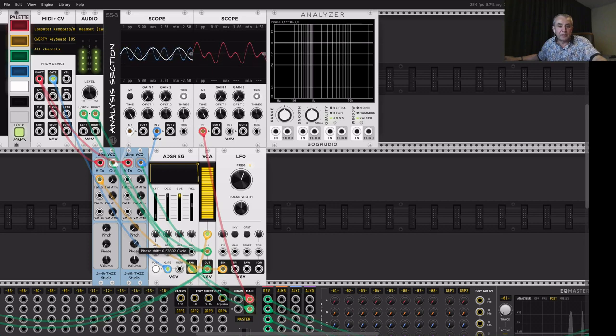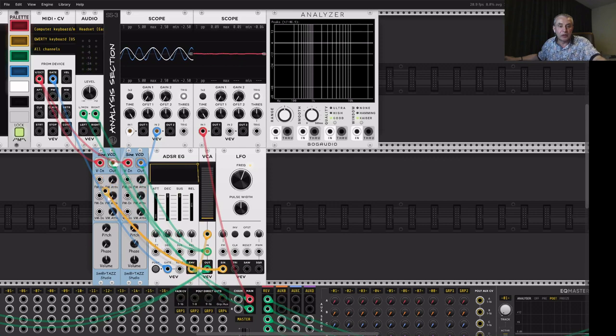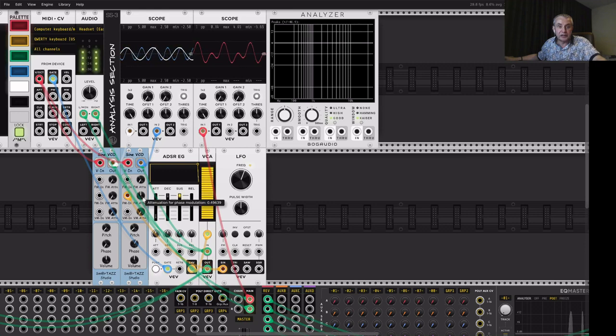And now you hear that there are indeed subtle changes going on. And now I can use, for instance, the phase modulation. And now you see how the LFO modifies the phase. And you can get some interesting transformations of a sine wave by toying around with these phases in some way, shape or form.